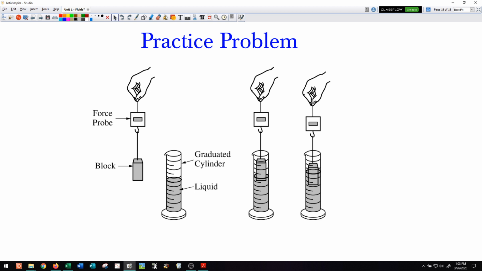All right, and so that's the whole unit. What I want to do is leave you with a brief practice problem. This is off of a released AP exam. In this problem, there's an experiment where some kids have a force probe that measures the force pulling on a little hook, and they've got a block. They're going to put that block into the fluid and see how the fluid level changes. They're showing that there's a difference in the force readings when it's out of the water versus when they put it into the water. And this is the problem statement.